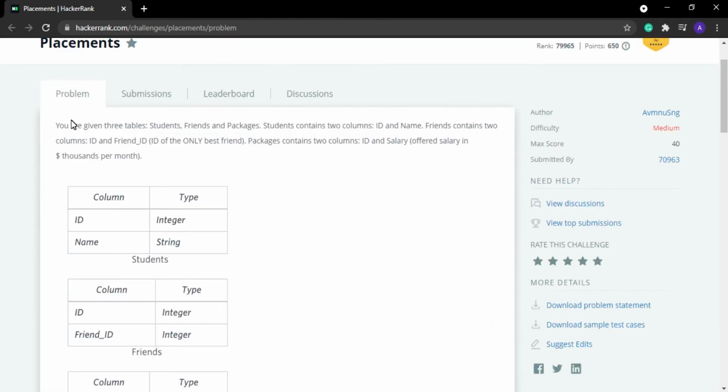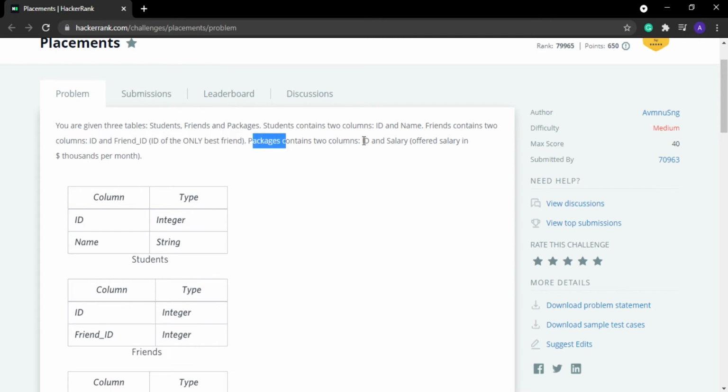Let us look at the problem. The problem statement is, you are given three tables, students, friends, and packages. Students contain two columns, ID and name. Friends contain two columns, ID and friend ID, the ID of the only best friend.